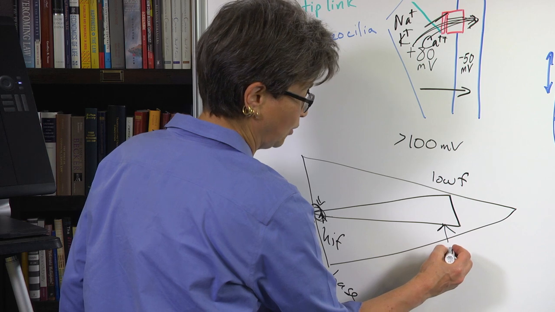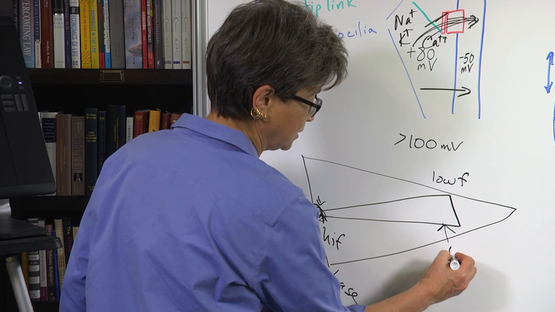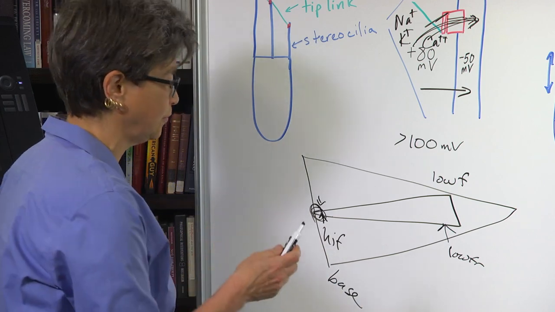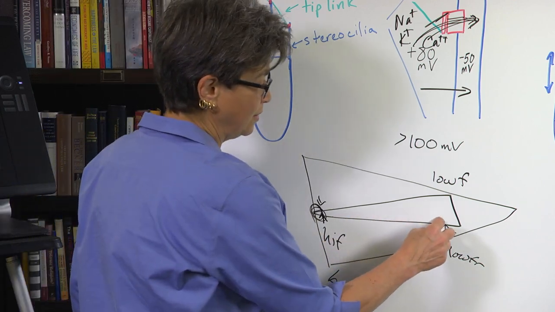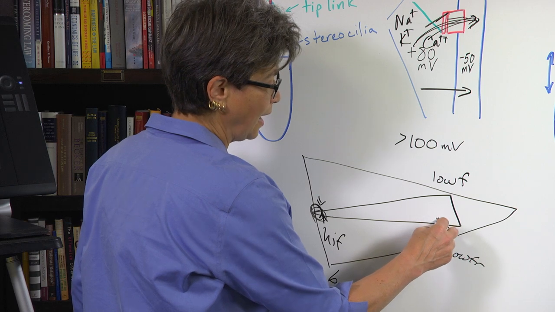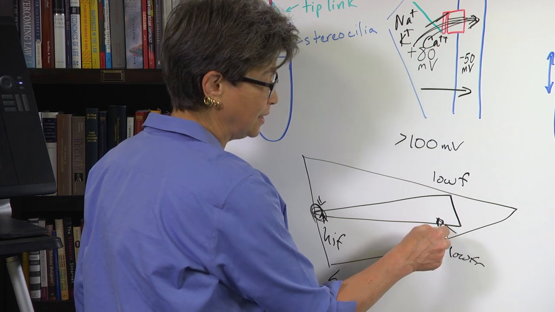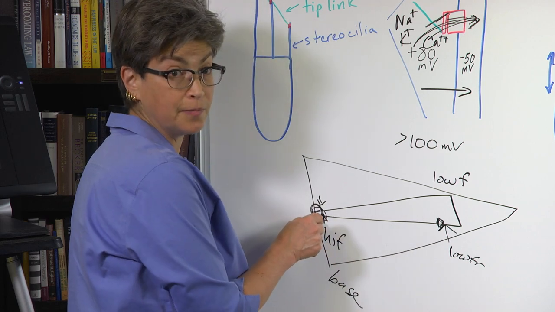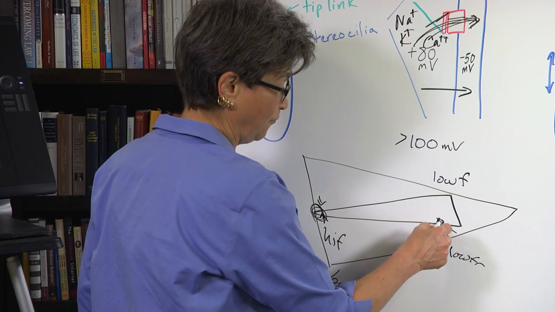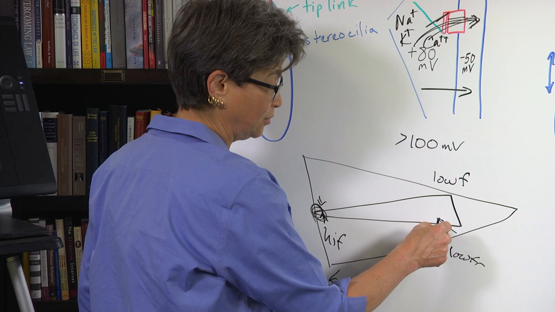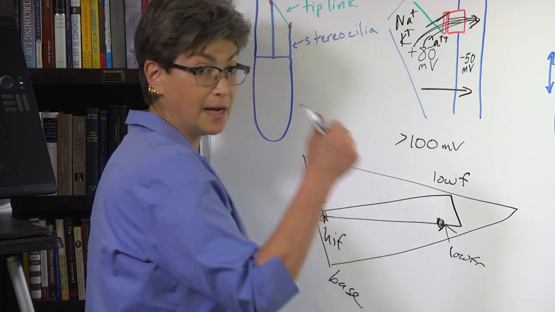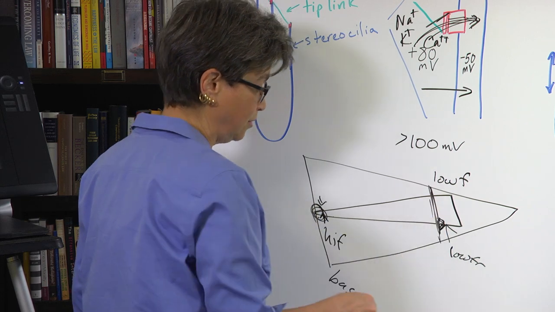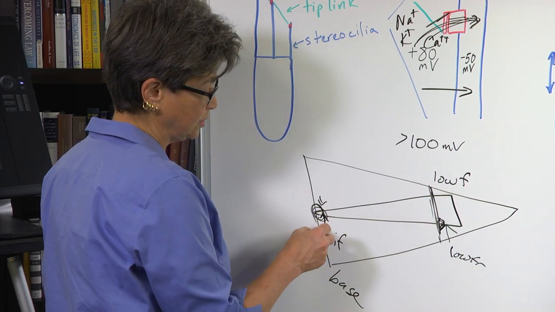So at the apex it's a low frequency resonant frequency, the characteristic frequency. When the hair cell moves at a high frequency, it does not reverberate here, but it does here. And vice versa, if the hair cell here moves at a low frequency, it catches the resonant frequency and it increases the movement up and down here, whereas a low frequency stimulus will not increase the excursion down here.